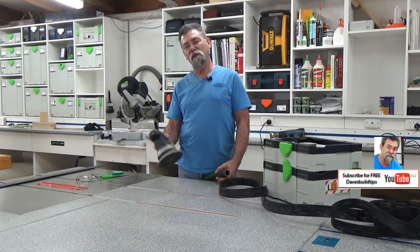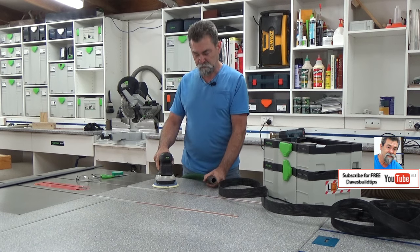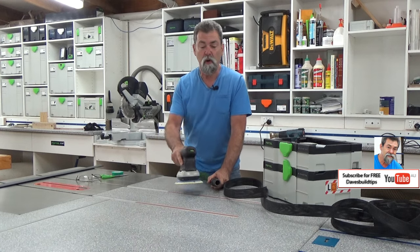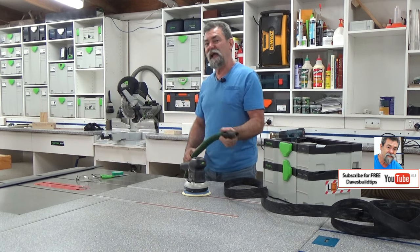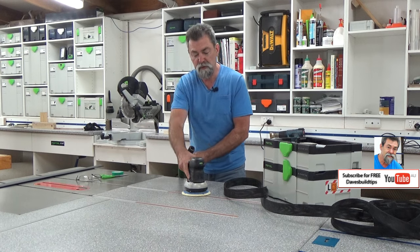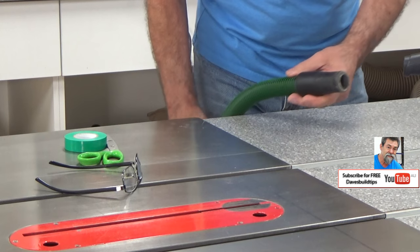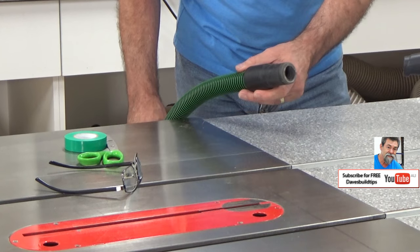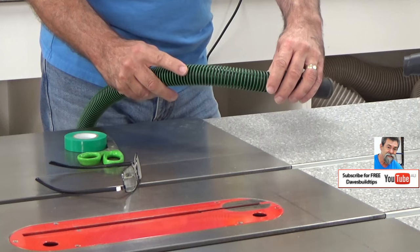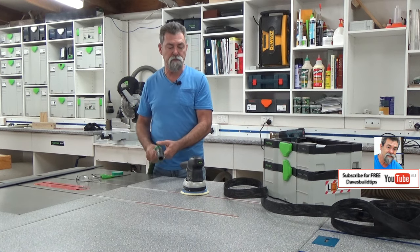How often do you use a sander with a dust extraction hose behind it? How often do you use anything with a dust extraction hose behind it? All the time, if you're me. And one of the things that annoys me about it is, as I'm moving the tool that it's connected to around on the job, I have this hose following along behind me, and every now and then it catches, and it's annoying. It's these corrugations on the hose that are doing it. Part of the thing that makes the hose flexible is also a downer for me.